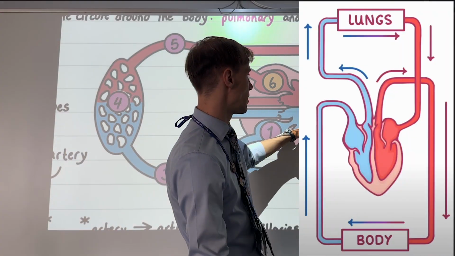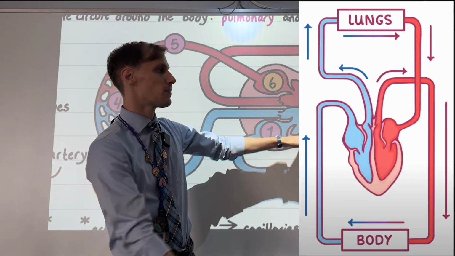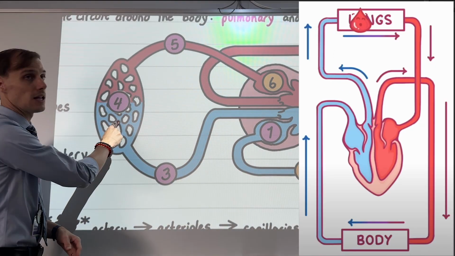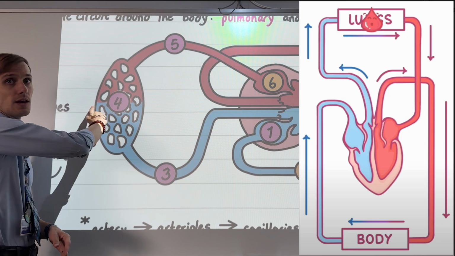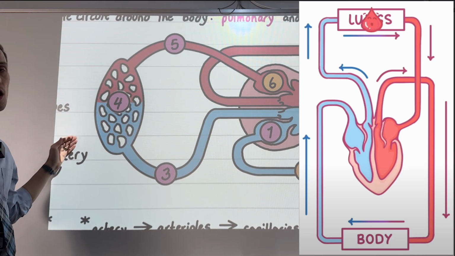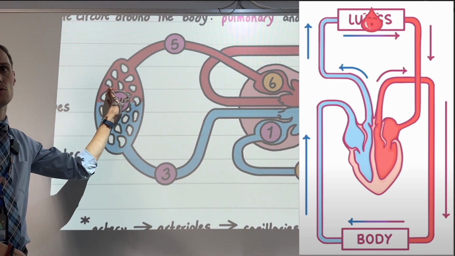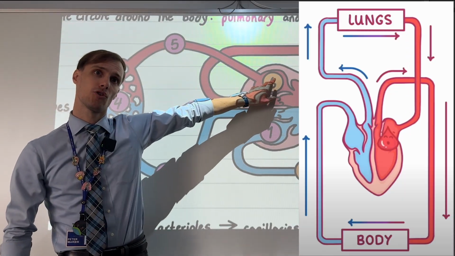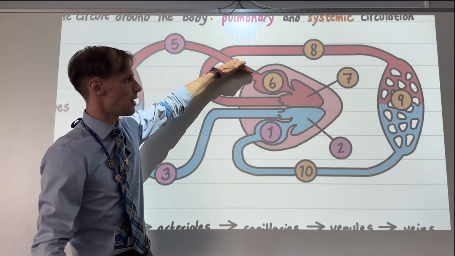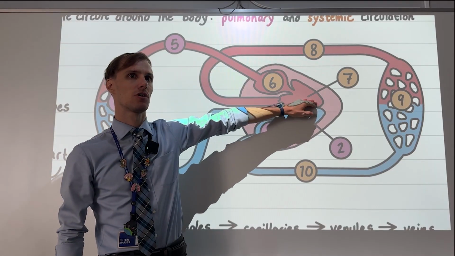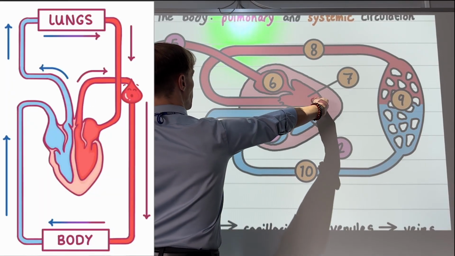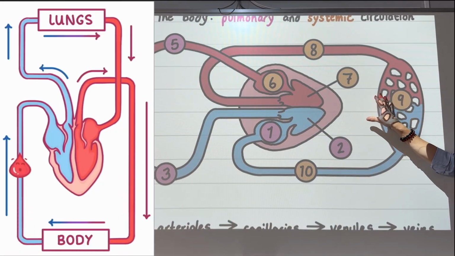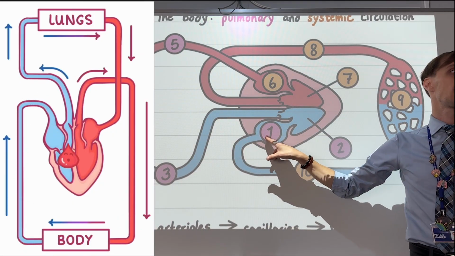That gets pumped to the right ventricle. That right ventricle is then going to pump blood where? Well, to the lungs in order to become oxygenated. This is where gas exchange is going to happen, offloading of CO2, onloading of O2. That gets sent back to the now left atrium. The left atrium then pumps blood to the left ventricle. And then from the left ventricle, we pump blood to the rest of the body. And then the tissues perform gas exchange, and that returns back to the right-hand side of the heart.